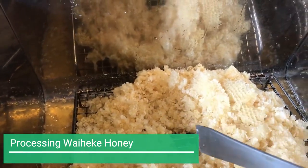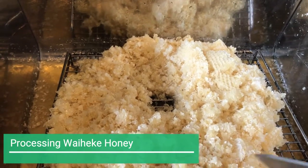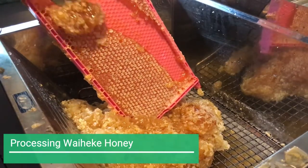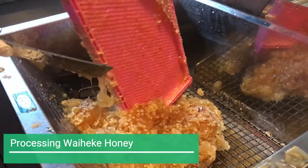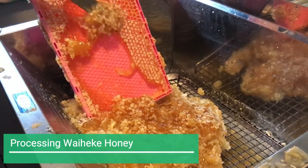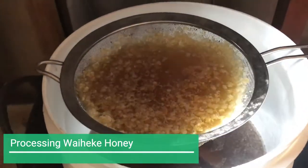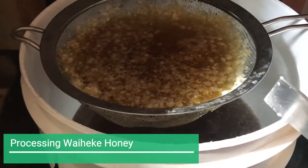It's just got a normal exit down here that goes into a strainer and a bucket. I just scrape it all off in here, and there's a grid around the outside. What that does is it stops the bulk of the wax from going down the plug hole and into my smaller grade sieve underneath. It takes a little while, but I think it's worth it. The honey comes down and lands in the sieve, and then it slowly goes into the bucket below.